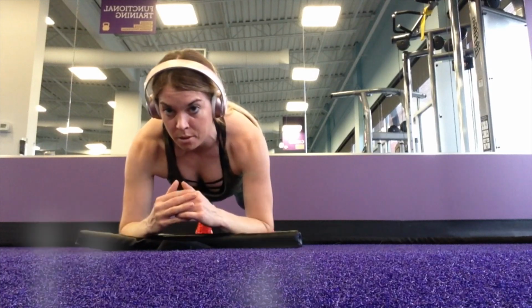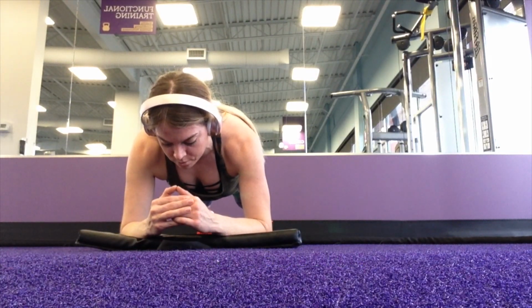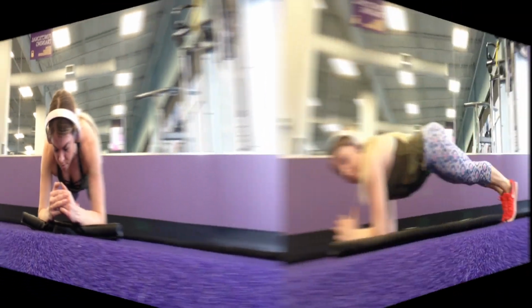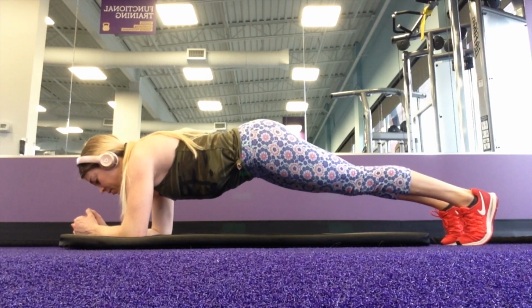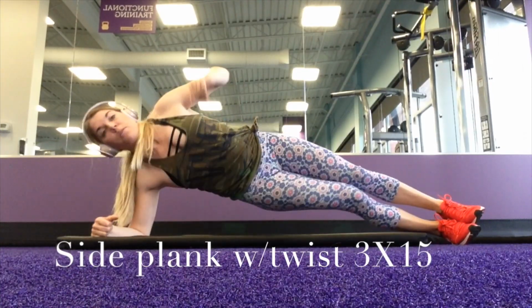Now, when I'm talking about core strength, I'm talking about it in terms of our rectus abdominis, our internal obliques, external obliques, erector spinae, latissimus dorsi, our transverse abdominis, iliocostalis, and your multifidus. So these are the muscle groups that make up the big, overwhelming core strength.